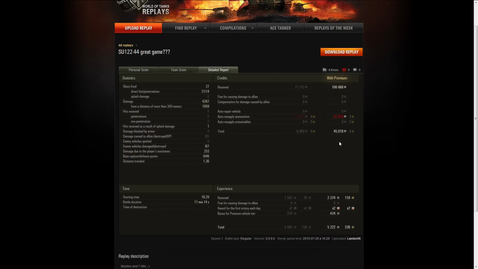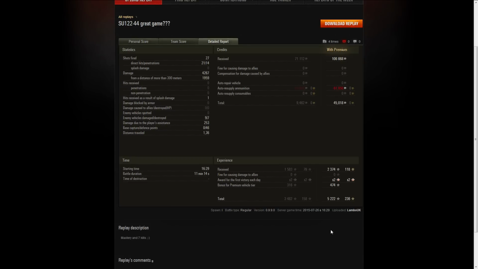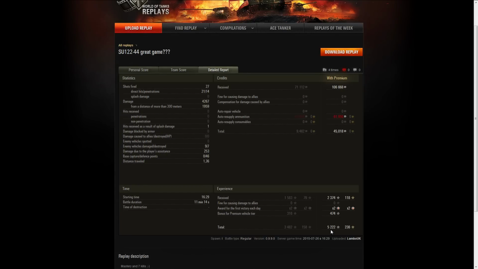But anyways, so walked away at 45k profit. It is only, quote-unquote, a tier 7 tank, so you're not going to make as much as a tier 8, but still, doing that much damage, not bad at all. We got a little bit of spotting damage on top, and this was his daily double. Got some bonus experience for a premium vehicle, which is always nice. That's one of the reasons why you're running these, to get extra experience and make your crew train faster. For a grand total of 5,222 experience, very nice, and congrats, and thank you for submitting your first replay, and maybe the first of many? If you have more games.